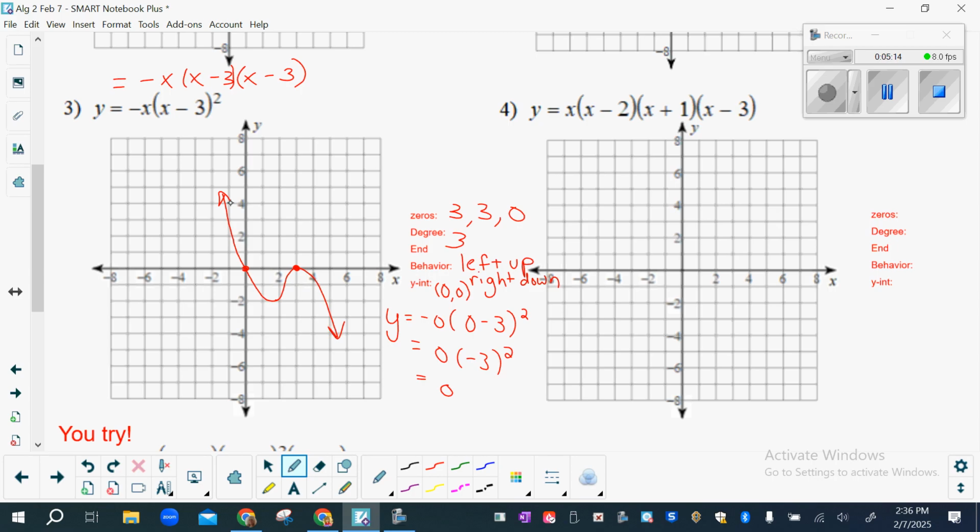No, this is 3 twice. How did it bounce off? Because if it has a multiplicity of 2, then it's going to bounce off of that. A multiplicity of 4, it's going to bounce off of it on that number. Would it already be that? No, it would cross through it. Yeah, good question, but it says right down, so that'll be bounce. We do have to get right down, and the reason is because we still have 3 zeros, and it bounces off of that one to bring it back down.